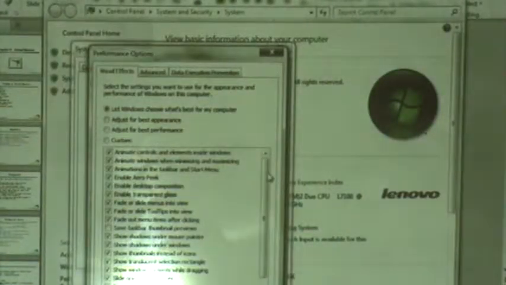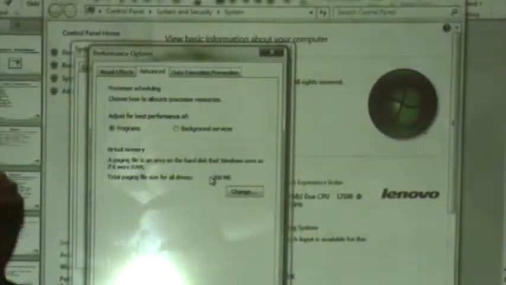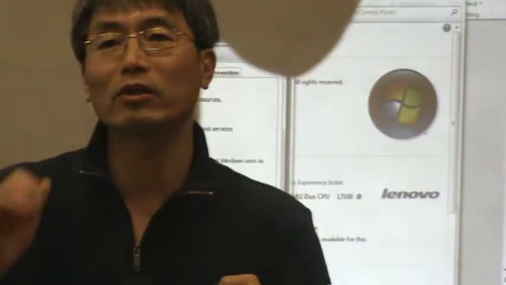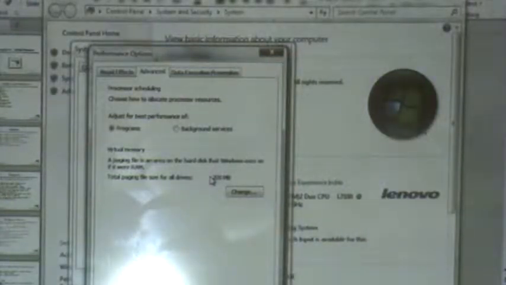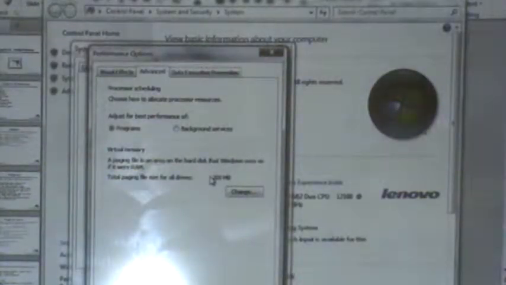Okay, so advanced. Yes, right now virtual memory size is 200 megabytes. Okay, it was suggested when you install the Linux system long time ago, maybe 10 years ago, 15 years ago. When you install the Linux system, the swap space is recommended to be 1.5 times your physical memory, because you'd better have a bigger size than your physical size to swap out the program, when the entire process is already in the memory. Right? Should be bigger than that.